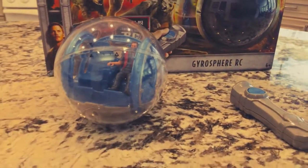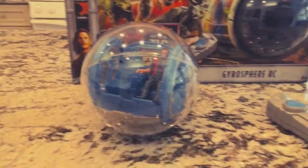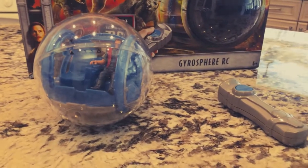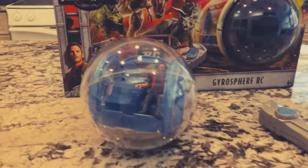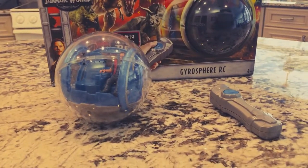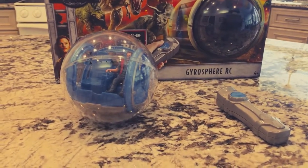And that's the problem. Right after my grandson started using this, he noticed that as he would run it around on the floor — especially if he bumped it into something — the two halves of the sphere would come apart and he'd have to pick it up and put it back together again. As he continued to use it over several hours, it would wear down the friction bond between those two halves, so it started coming apart easier and easier each time. I'll demonstrate the situation after only about four hours of use on and off over the last day and a half.